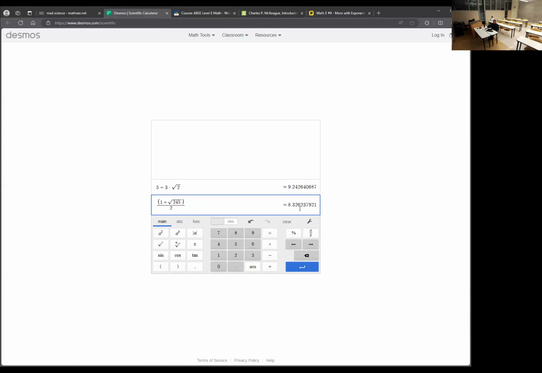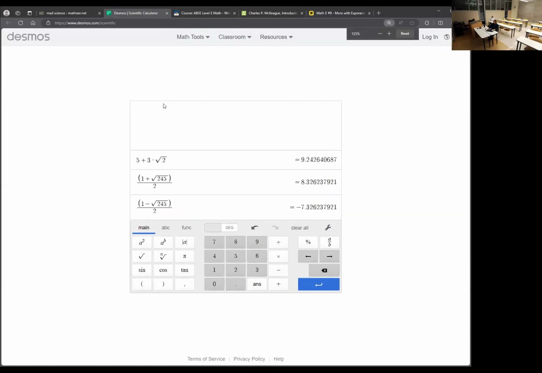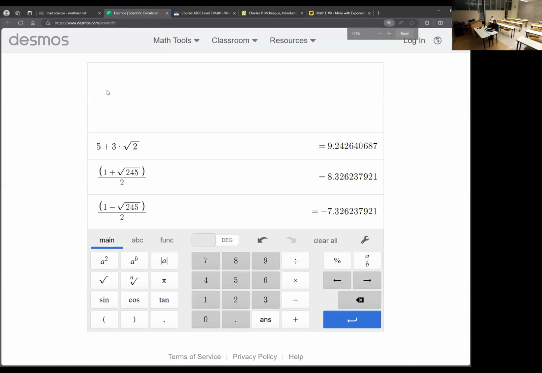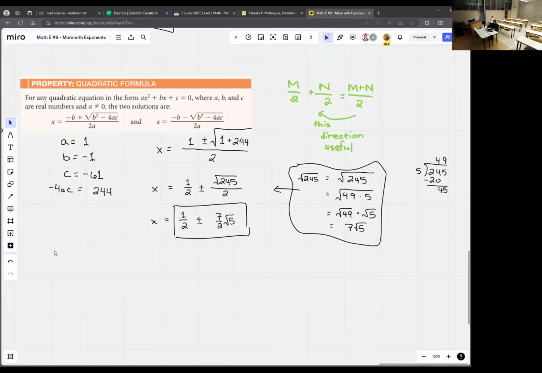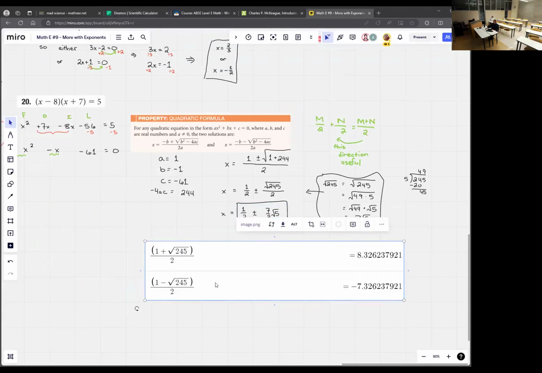And I get a decimal answer, which in real life is probably what you're looking for. And then I would want to do it again, and where that plus sign was, put a minus sign, and get another decimal answer. And make that bigger so you can see it. There we go. So as a formula, we can use the calculator and save all that time and effort.